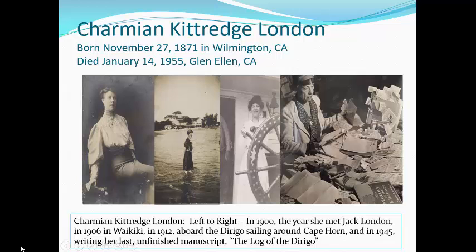Here she is pictured in 1900, about the time that she met Jack London for the first time. She was a well-established career woman at that time, and Charmian London was someone who did not adhere to the gender stereotypes and norms for her age. She was outgoing and adventurous. She loved to horseback ride, and at the time, women only rode side saddle. They weren't allowed to ride astride, like riding regular on a horse. And Charmian thought that was ridiculous because you couldn't actually have good balance or ride very far that way.